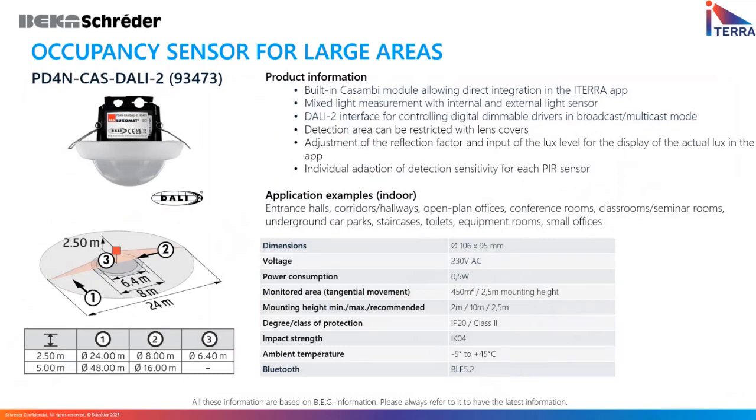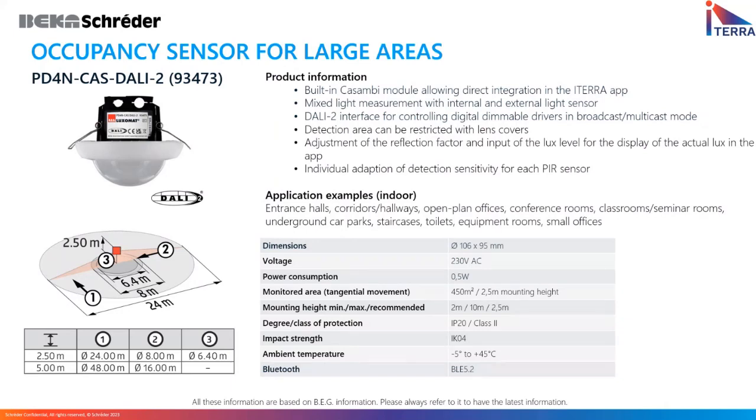Yeah, just a little bit more about the sensors. Like I said, we have several in our portfolio. I'm just showing you two here, and they are very usable in many applications, and some of you might have used the same. But what's unique about these new sensors is that they already come with the Bluetooth chip incorporated. And again, this Casambi chip that is used in several manufacturing devices nowadays is what we can then use to incorporate directly into the iTerra app and use its full functionality of DALI sensing on the DALI bus, and use its input as a trigger.